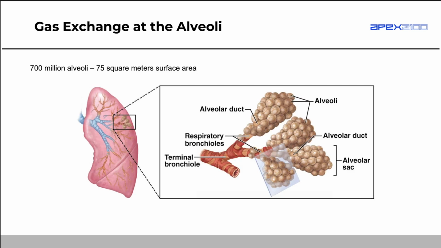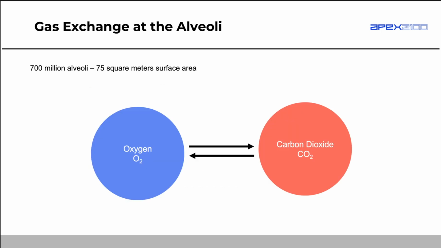Okay, so let's look at gas exchange now. We know that gas exchange takes place at the alveoli, at the very final part of the lungs where the oxygen reaches, and then it is transferred into blood. How is that oxygen transferred into the blood? And how is the carbon dioxide in my blood transferred back into the lungs to be breathed out? So it's this relationship, this changeover of oxygen and carbon dioxide.